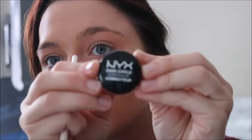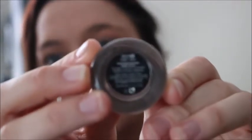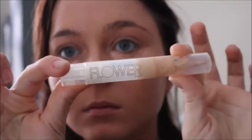Alright. And I will go back and clean my hands off since I don't want that foundation all over. And I'm following up with my NYX Dark Circle Concealer Corrector, and I believe that is in the lightest shade, but I'll get back to you guys on that. I'm starting with this underneath my eyes since that is the darkest portion of my face. And I'm using my concealer brush by e.l.f., and then I'm following up with my Flower Concealer in B2, I believe. It's one of the medium shades. And so I go through and blend that all over those areas.